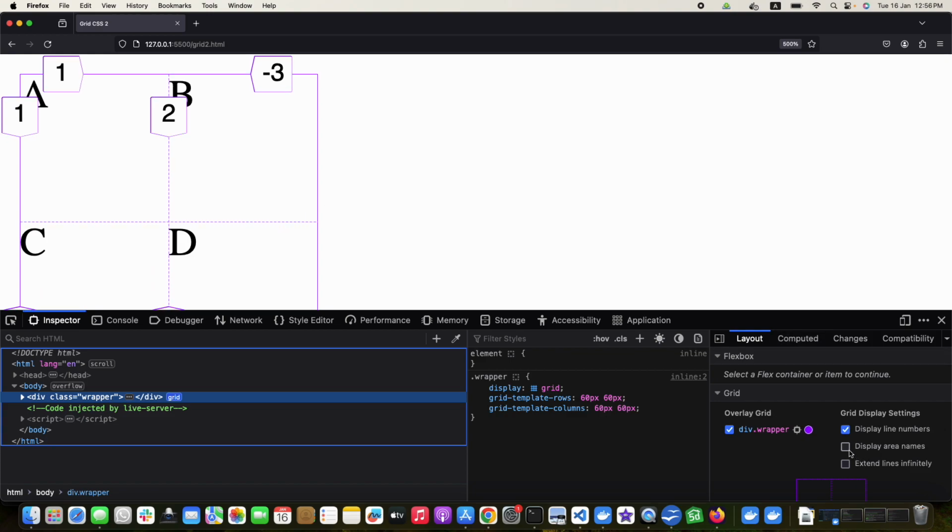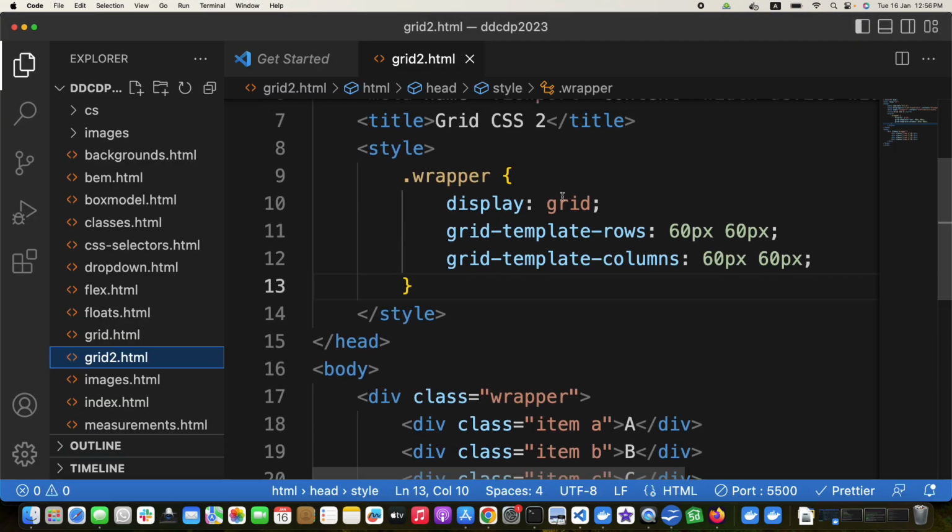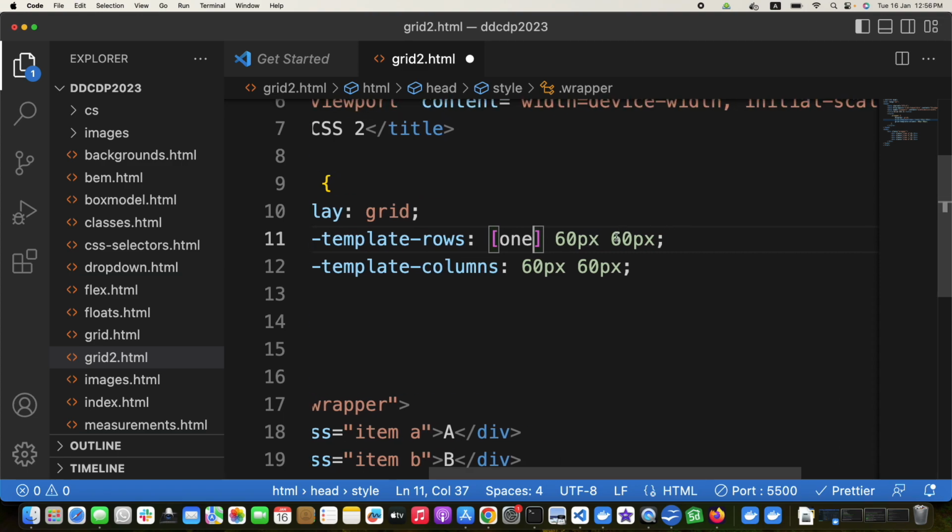And how do you specify display area names? We haven't specified any area names right now. Do you know how to specify the line names? Yes, so 1 2 3 on the left. So for example, I want this first one to be 1, and the second one is 2.